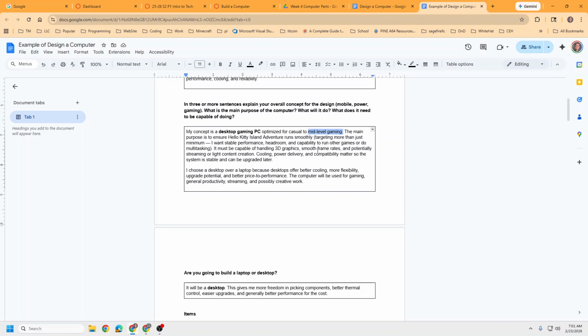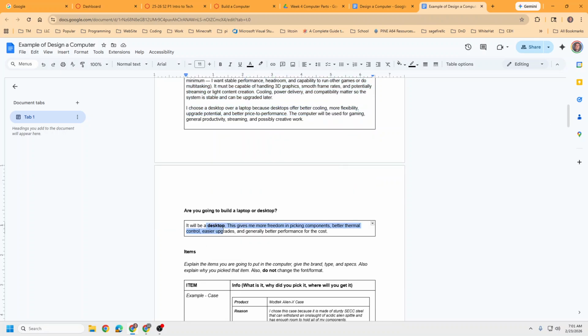And this is important, because as you go through, you don't want to spend more money than you need to. You want to find what you need, right? So identify this, and again, I do want to be able to give it some capabilities above that, and then boom, it's going to be a desktop, because generally that's what gaming computers are. So again, it gives me the ability to do other pieces.